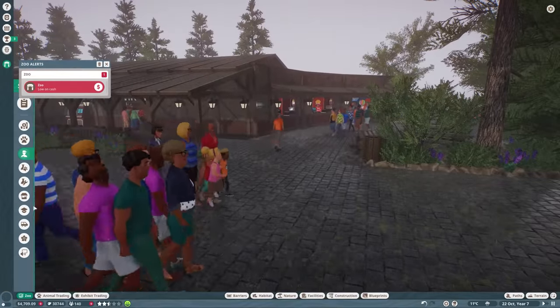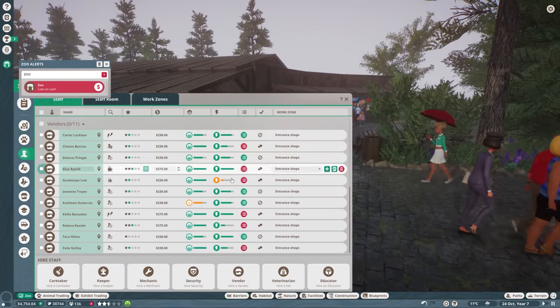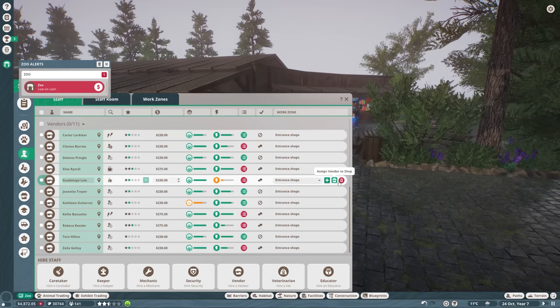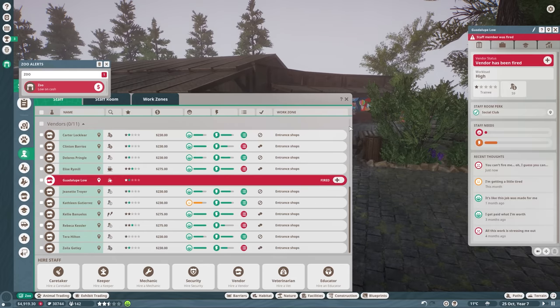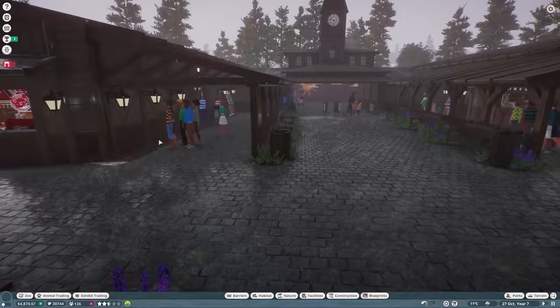Okay, I'm just going to fire that extra one. Which one is low in energy? I'm just going to fire you. So then we have 10. I think 10 vendors should be enough for now.